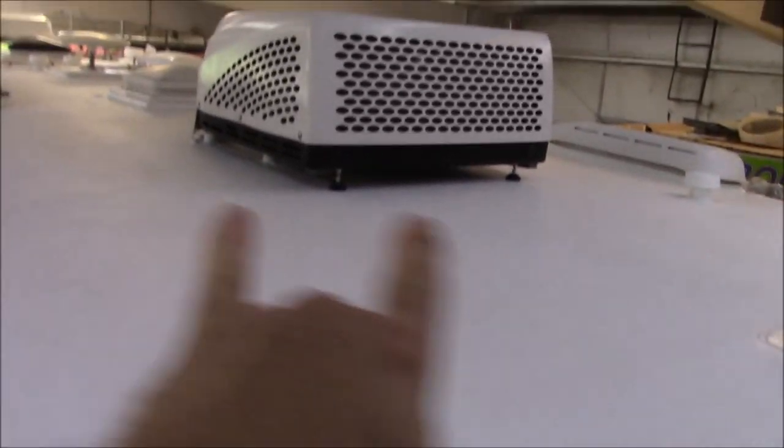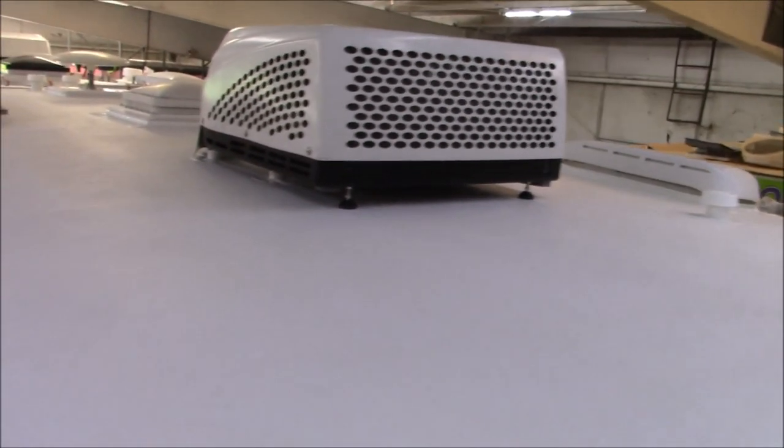I'll show you the difference. I have a sample, I'll show you the difference of it. But all these curbs are all heat welded. Everything's all heat welded. We put some feet on the back over here to give the air conditioner some balance.